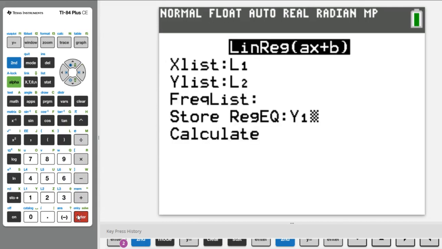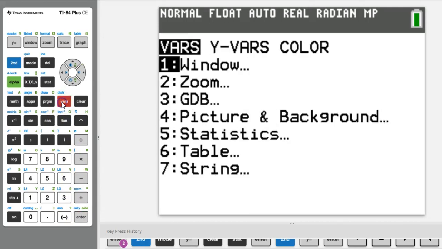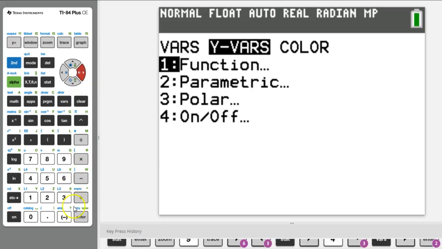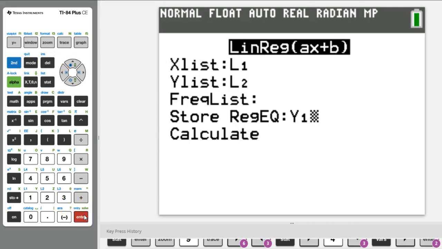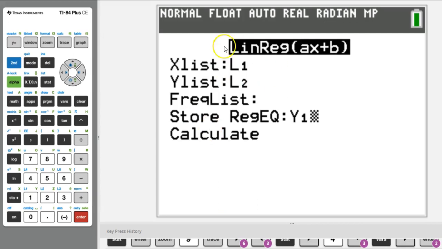Like that. One more time, you go to vars. Go to Y-vars. Hit number 1 function. And then there's that Y1. Okay? I think I already did it. Yeah, I did. You good? Now, for those who have my older calculator, like the silver and black one, and it hasn't been upgraded yet, you're not going to see this page. Then I'll show you what to do later, okay?